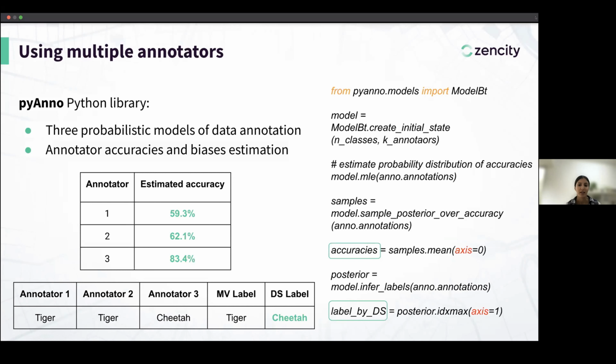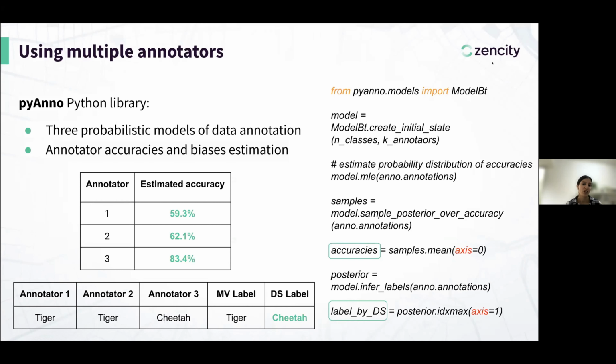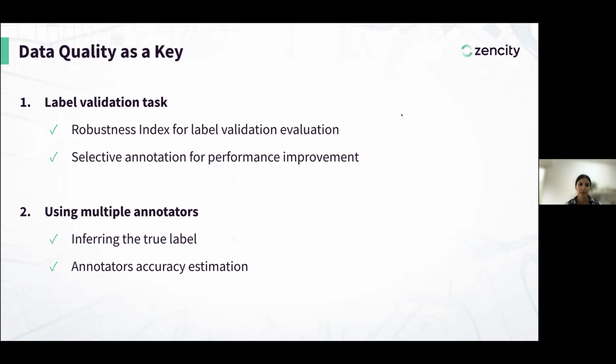Then, by using infer labels, we can calculate the probability of each of the labels for each item and just take the maximum one. This is the Dawid-Skene label. So we saw how we can use multiple annotators, infer the true label, and estimate the accuracy of each annotator.